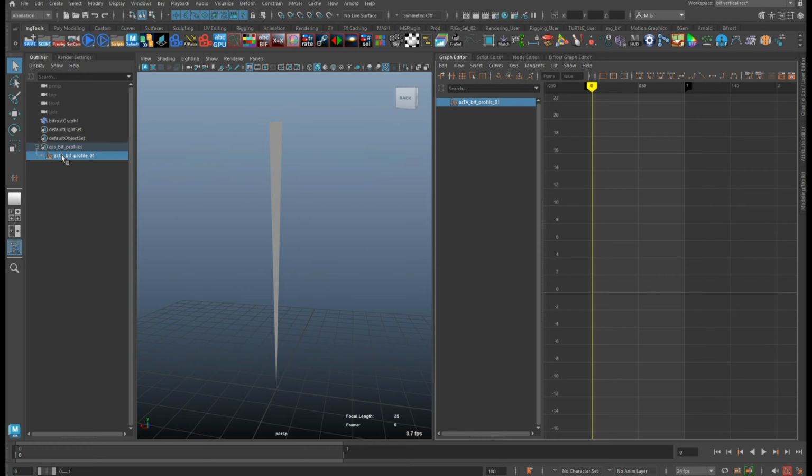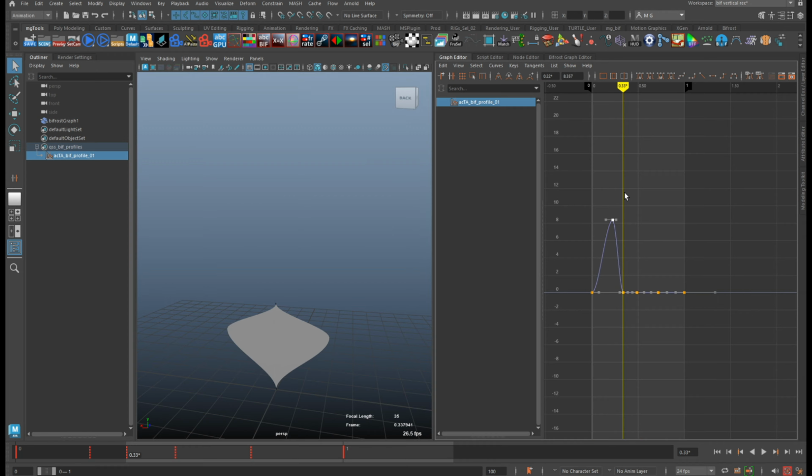Save it, and now we can just select this, press S to add a key. Let's go to the end, add another key, and in between we can now go in between frames. Let's add a couple of keys here and start playing with the profile. As you can see, we can modify the profile of this object.